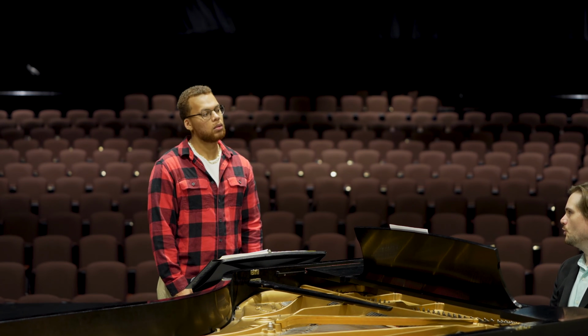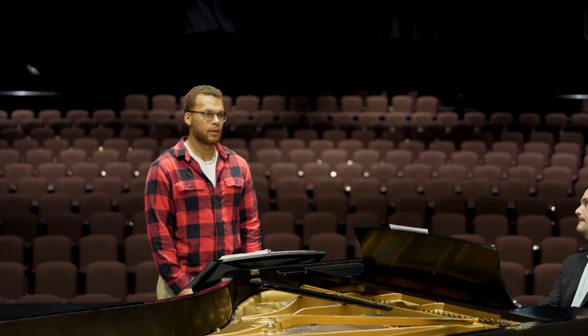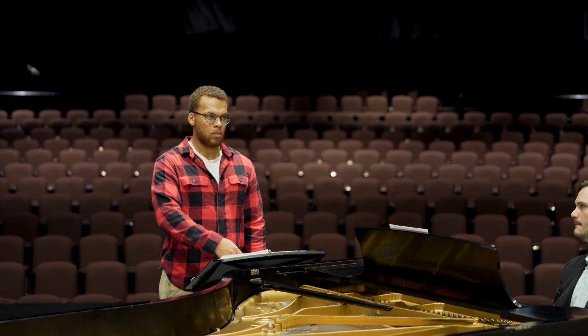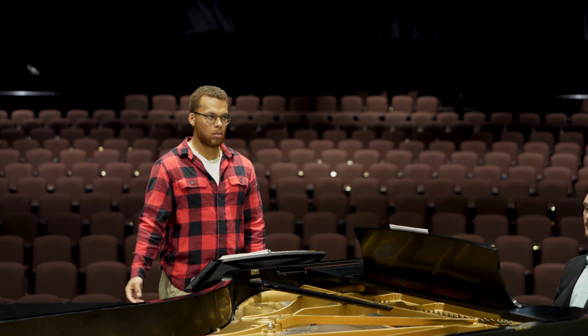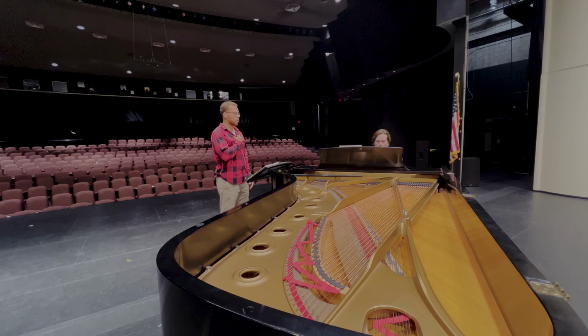Good. Let's try that same chord and go actually from bottom to top. And then back down, okay? Now try it on ooh. Ooh, really nice open ooh. Yeah, can I have that same openness and be a little more lazy? Ooh. Like you're not trying as hard.